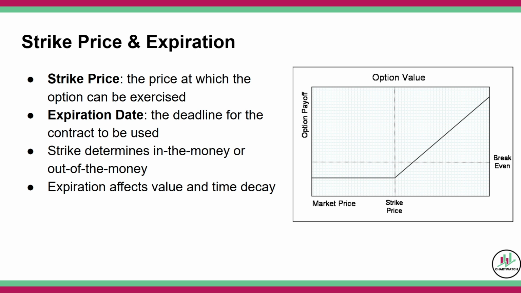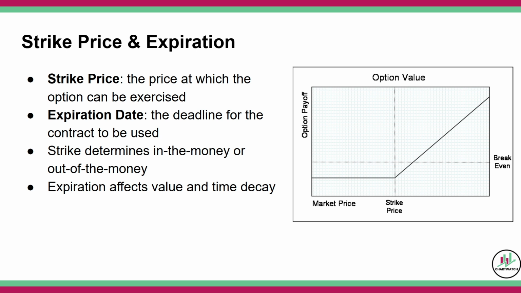So I hope you remember this, but the strike price is the price at which the option contract allows you to buy or sell the underlying asset. For a call, it's the price you can buy the asset, and for a put, obviously, it's the price you can sell it. Strike prices are preset levels, they don't move, and they're chosen when you open the trade.